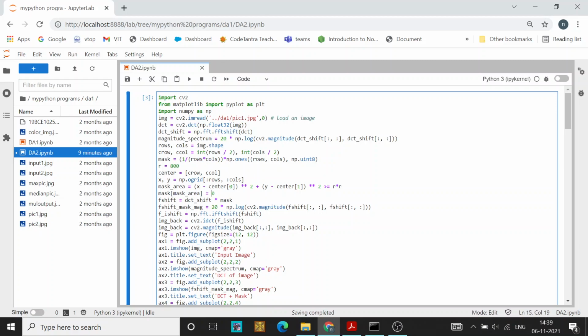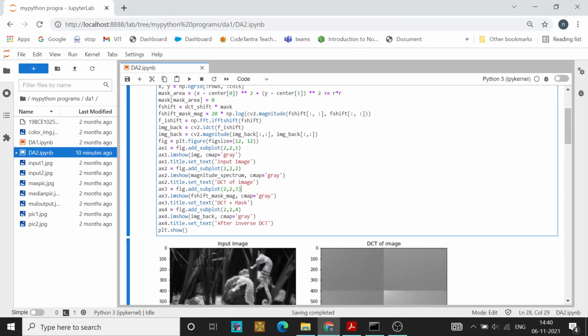So now that we have got our F(u,v) by applying the DCT, and we have got our H(u,v), that is the mask, we need to multiply them to get our image. Now to get the frequency intensity values, we use 20 times log of the function. Now that we have applied both of these, we need to get back the original image. To get back the original image, the shift of origin takes place again to get back to its original value. Now the inverse discrete cosine transformation, the IDCT inbuilt function, is used. Now again getting back the magnitude.